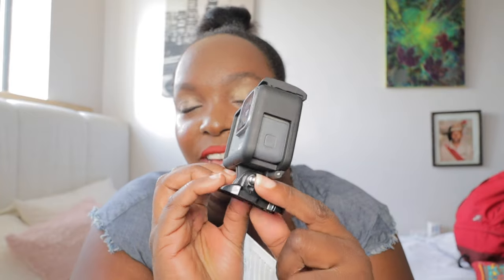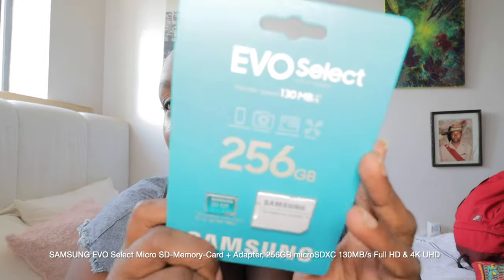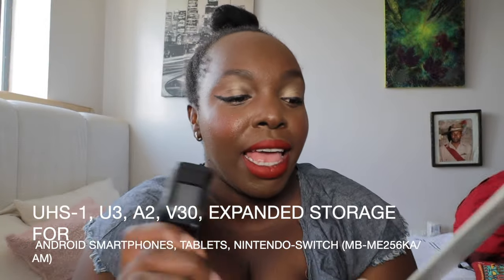And this is my GoPro. It's the GoPro Hero 7. I'm so happy I got this, but I'm so intimidated, guys, because if you don't know one thing about me, I'm not a tech girl. But I got it a memory card. It's 256 gigabytes. I'm so excited. Very excited. So let me put this memory card in. I'm very, very intimidated with tech.